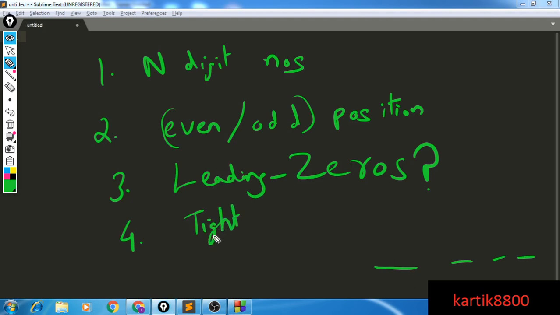This tight helps me make sure: can I put in any digit here? Can I put 9 here? Can I put an 8 here or 7 here? By comparing it with this corresponding digit of R. Right? These are the things you need to make sure. You need to make sure that this particular digit does not exceed the digit at R if the tight is 1. So with this much information, you're going to be able to come up with a DP state and the transitions and obviously the overall solution then.